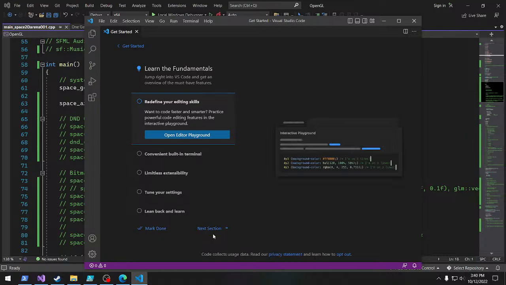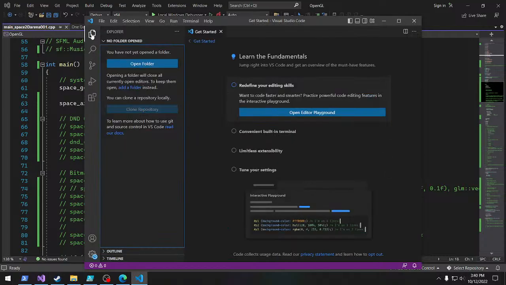Refine your editing skills. Want to code faster and smarter? Practice powerful code editing features in the interactive playground. Oh, that's awesome. Not right now. Let's go, in fact, I just want to go over here. Open a folder?